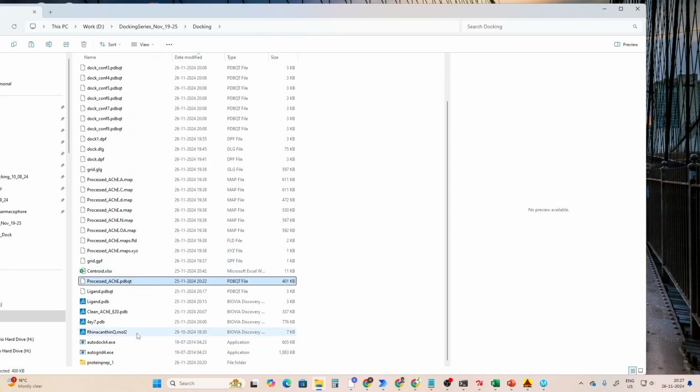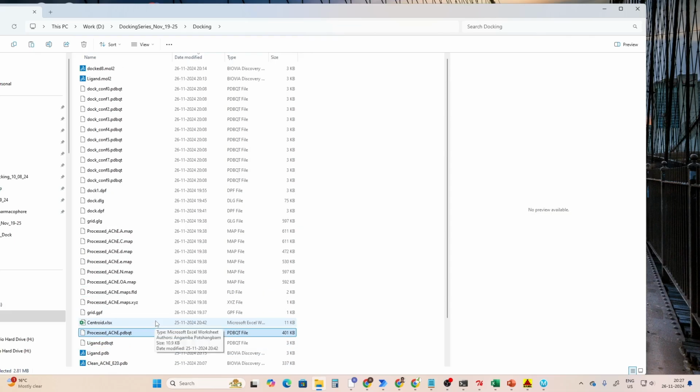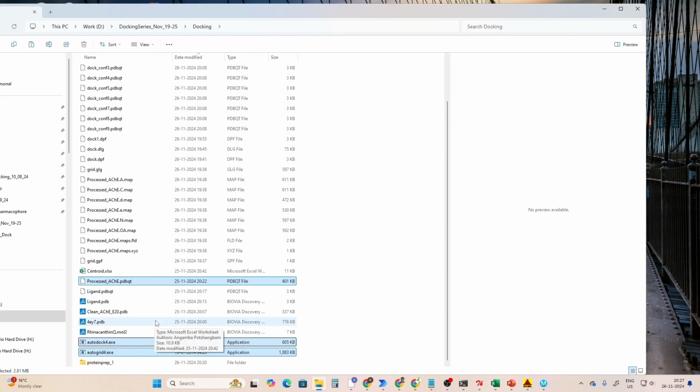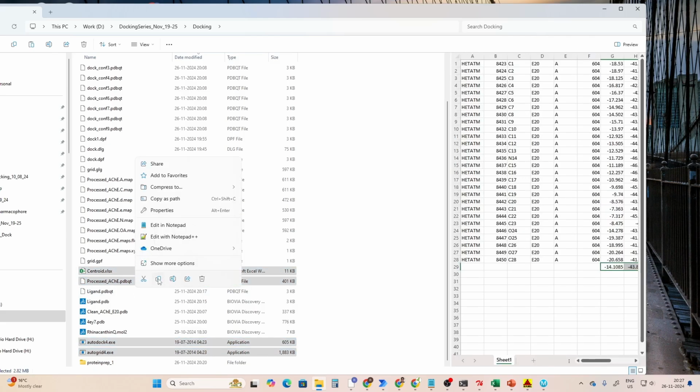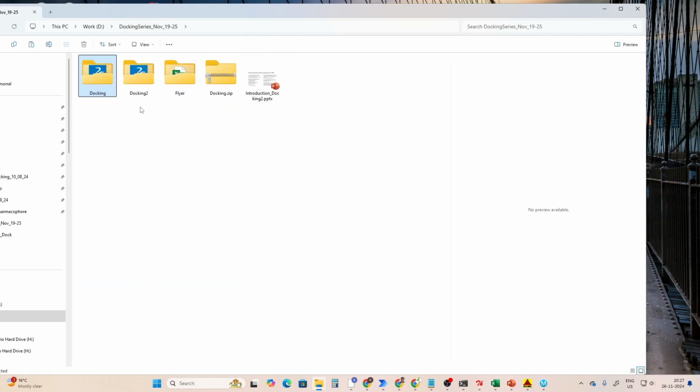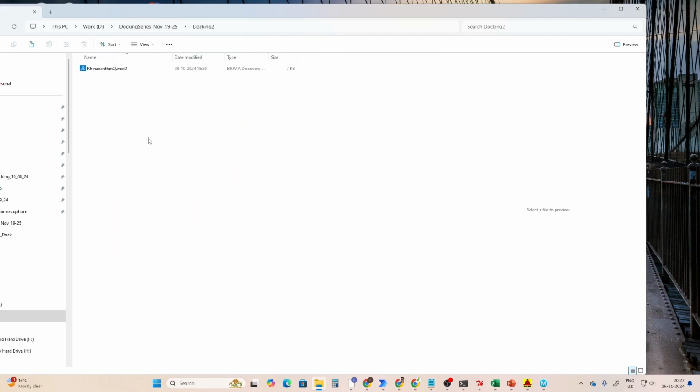We need the receptor processed, and we need these 2 files. That's it, I think. And then this grid information.